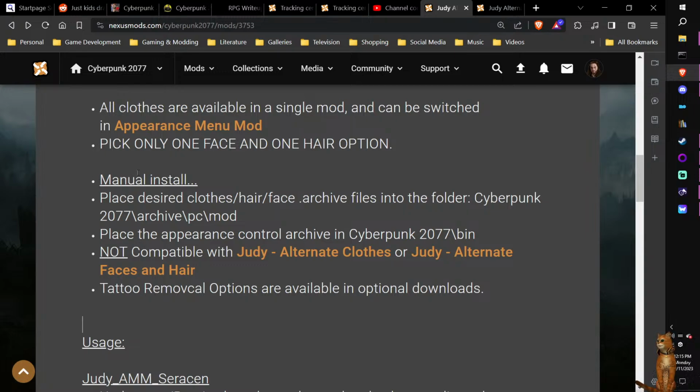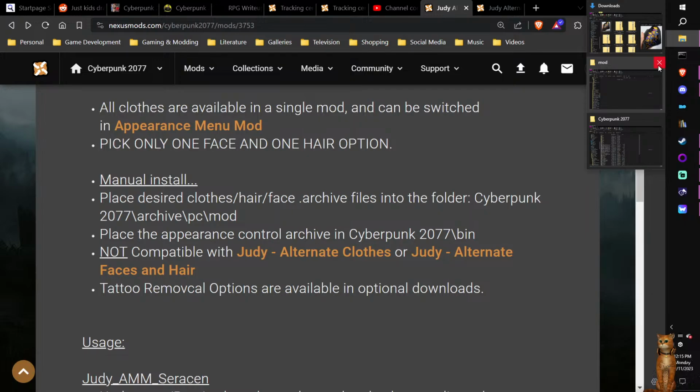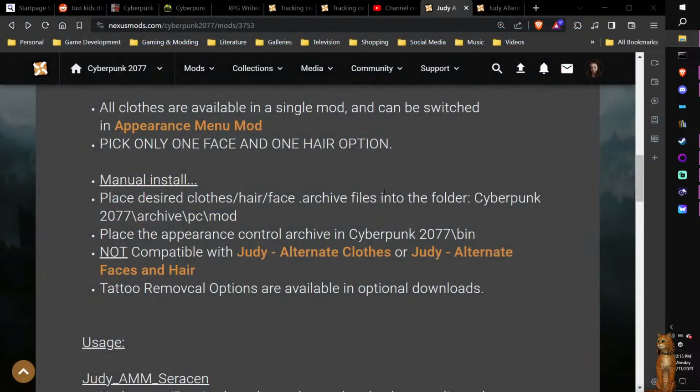But anyways, to manually install, place desired clothes, hair, face .archive files into the folder Cyberpunk 2077 slash archive slash PC slash mod.